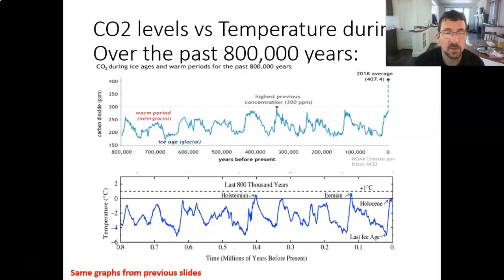And that's how we're able to reconstruct these graphs that show carbon dioxide change and temperature change. Temperature change data is from other sources, not from ice cores. It's using everything from tree ring data to growth rings in corals, ancient corals that were preserved, and even sometimes sedimentary rock or sediment soil formation. So there's lots of different things that have led to the graph that you see on the bottom.